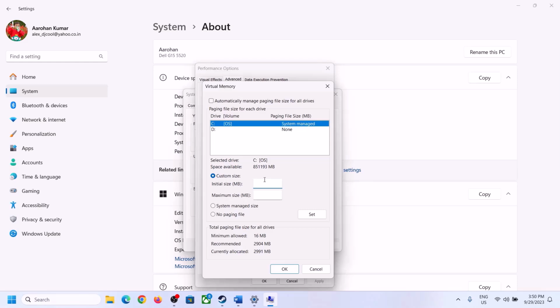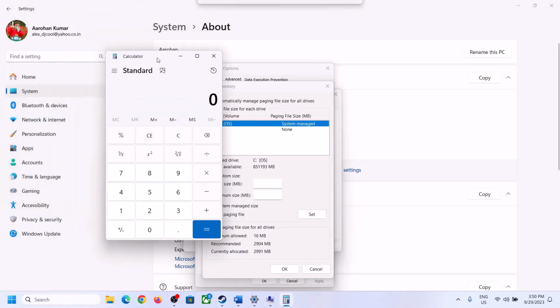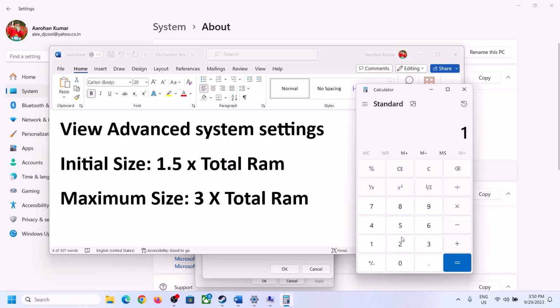First of all we have to convert 16 GB into megabytes. So we will open Calculator. Type in calc in the Run box and click OK. It's 1.5 times total RAM. Total RAM in my case is 16 GB, so 16 times 1024, because 1 GB is equal to 1024 megabytes. So 16 GB in megabytes will be 16384. Now 16384 times 1.5, and in my case the initial size is 24576.